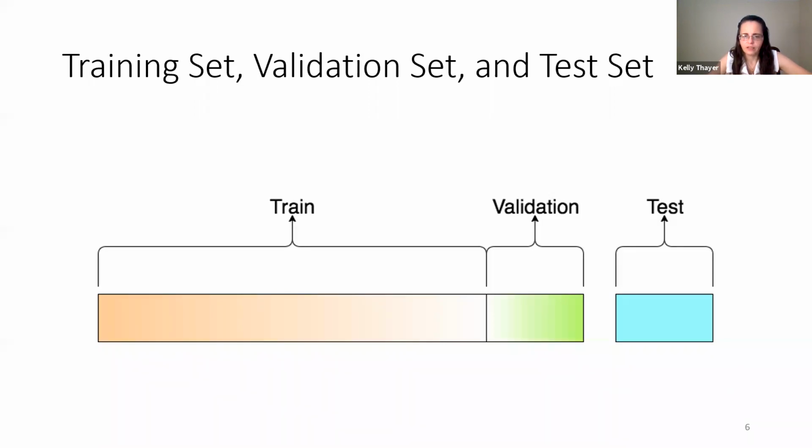In order to validate our set, what we want to do is have a separate set of data where we more or less know what the answer is, but that answer is not known to the machine that we made. And so if we have a particular prediction that we want to make, the validation set, we already know what that prediction is.